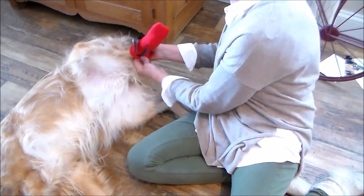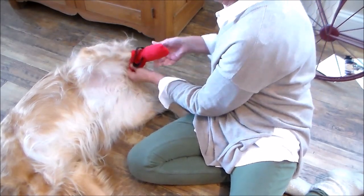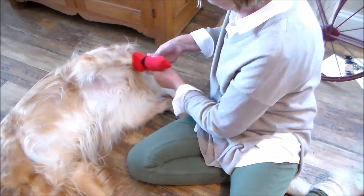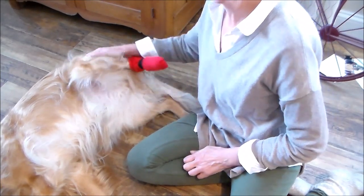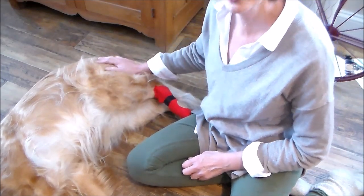So she knows that she's being a good girl. Put it on and just tightly secure it. I'm going to get the other two on, and then we're going to go for a walk.